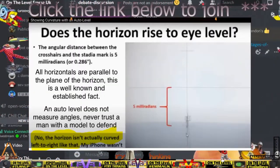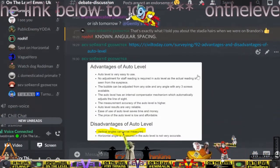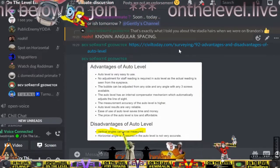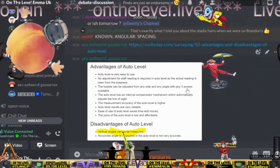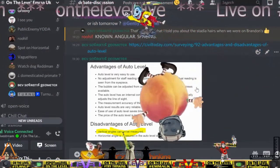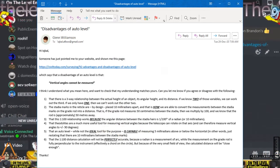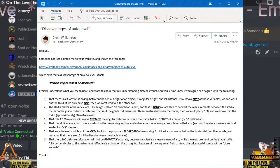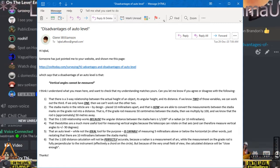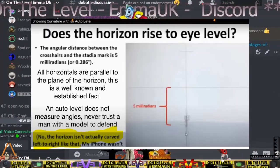That's not what that says, is it? Yeah, that's saying that it's not a theodolite. You can't rotate in that axis. Would you like me to contact the civil engineering author? You just contact anyone you want, right? And ask them how you can measure an angle with a device that isn't meant for measuring angles. It can measure plus or minus 5 milliradians from horizontal. That is what the stadium marks are. Would you like me to contact the author?